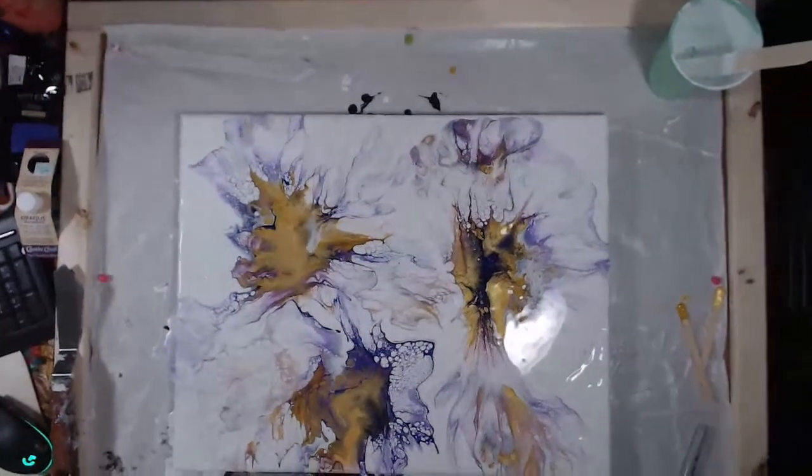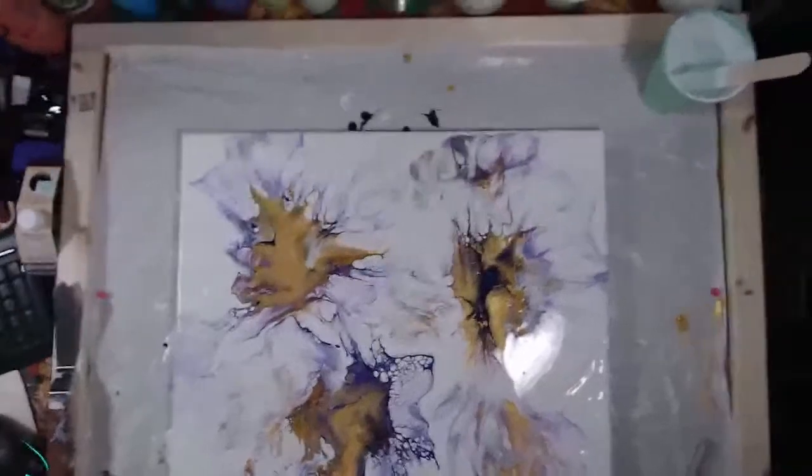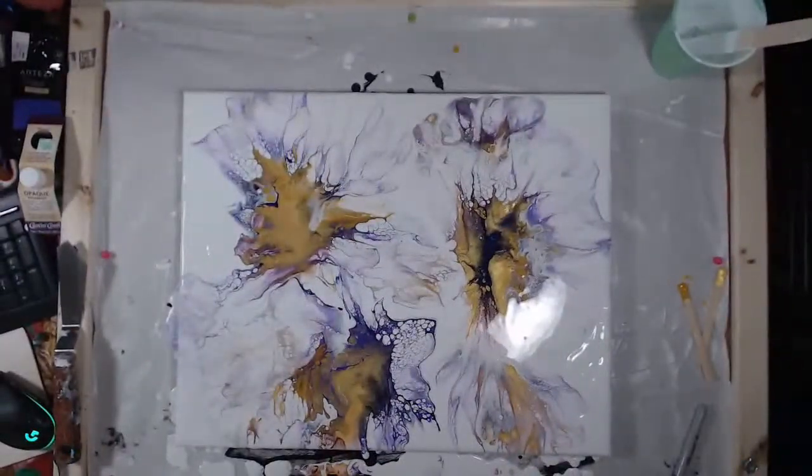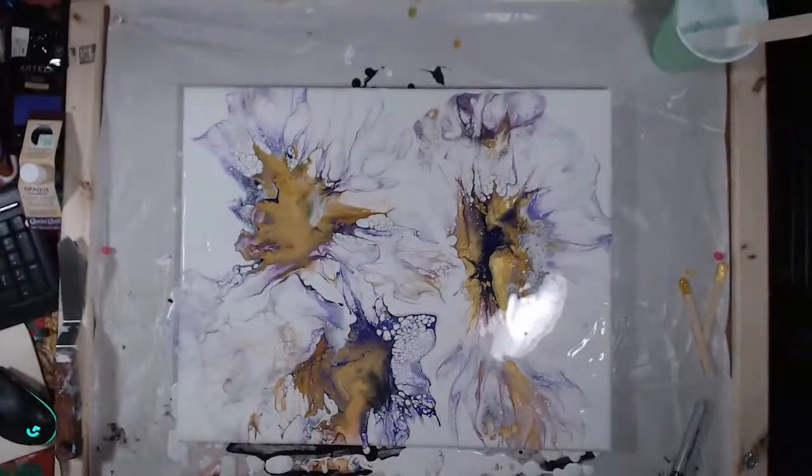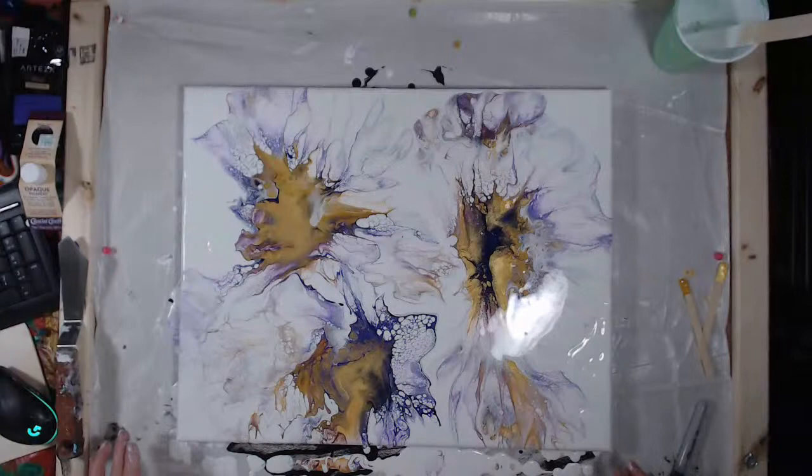Okay, I don't think I have that exactly in the same spot it was. There we go. Now it is. Ta-da! You see horns on one of them. Leave it to Doris to see horns.